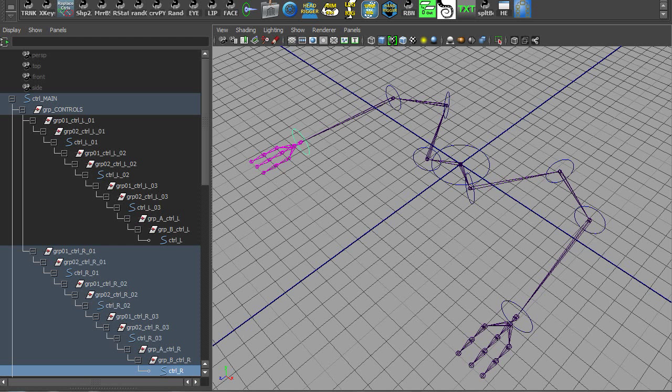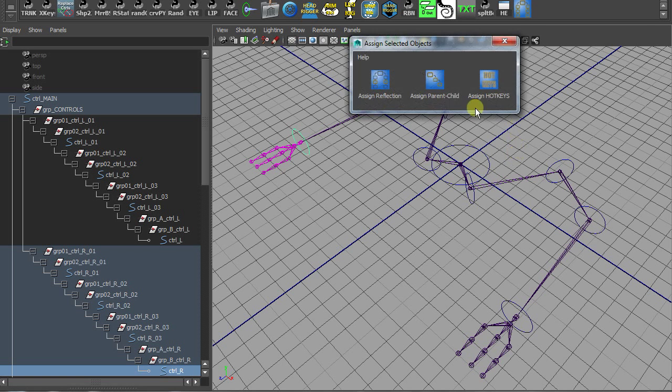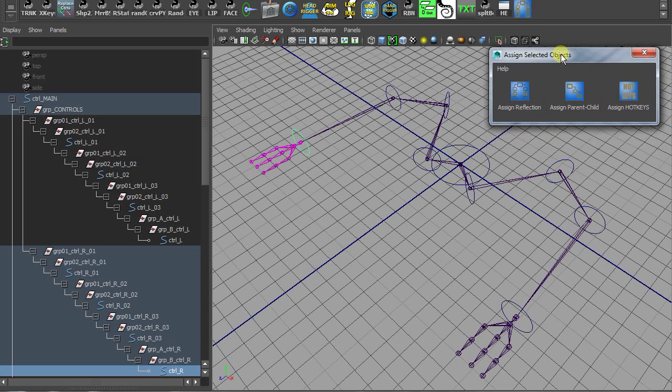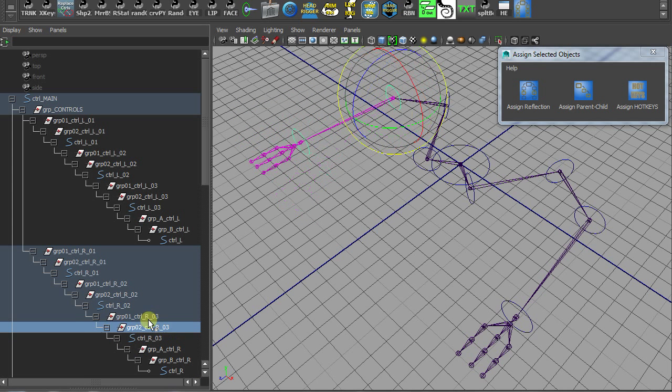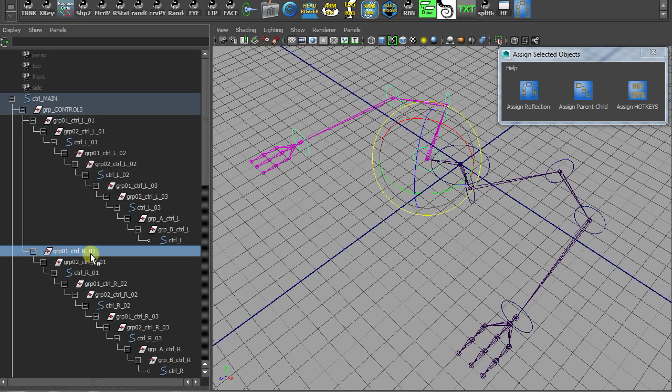This is Craig Miller, and this script, Assign Selected Objects, is designed to help animators, and riggers for that matter, streamline the selection of objects in, say for example, an FK chain. This is a fairly typical FK chain where we have a series of controllers parented with objects in between there.